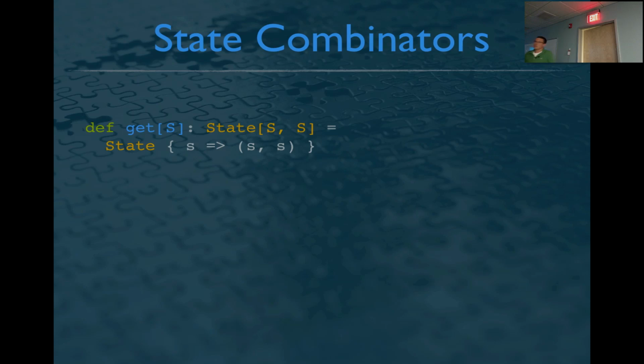There are other really useful combinators. First is get, sometimes called init too, although I really don't like that name. At least personally, I find it confusing. But for get, I don't have any problems understanding it, right? The idea of get is that the closure it wraps just takes the state out of the state side and also sticks it on the A side. So look at the type you get back. You get a state s comma s.